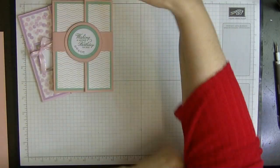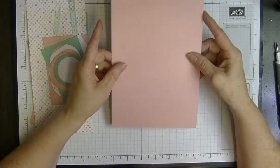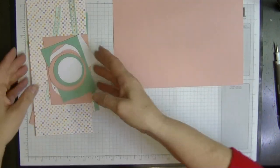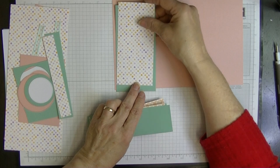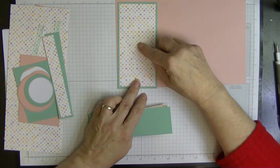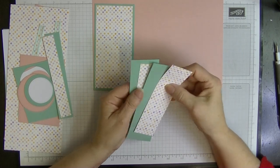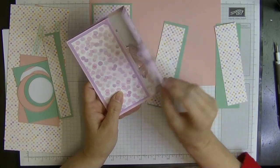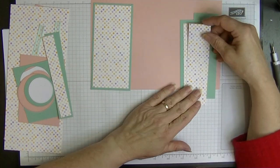Let me get my directions here so I can tell you all the sizes. So here we have all our bits. The main card measures nine and one eighth by five and seven eighths of an inch. Then for my layers, for the left hand side I need a piece that measures five and five eighths by two and three quarters, and then my designer series paper - using the lovely dotty side - is five and three eighths by two and a half. For the right hand side I need two pieces because I need one for the inside and one for the outside. Both pieces are one and three quarters by five and five eighths, and one and a half by five and three eighths.